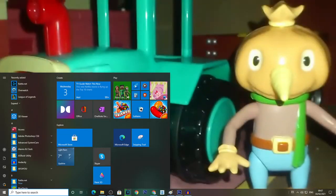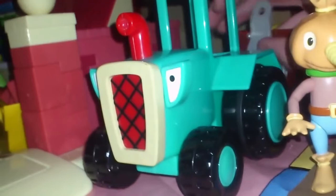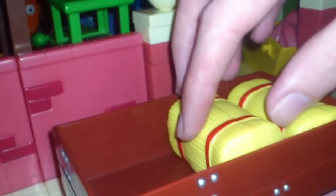And there's Travis there. Like Skip, he is fully friction powered. The trailer is removable as well. If you move him backwards and forwards, you can see his exhaust pipe moves up and down. This model's in very good nick, by the way. In fact, they all are. The trailer there is just completely freewheeled, and it's got two little bales of hay in, and Spud was in many episodes. Spud's often seen sitting in the back of Travis's trailer while he's on the way to market or Bob's yard for whatever reason.